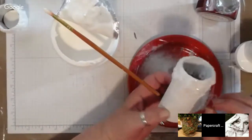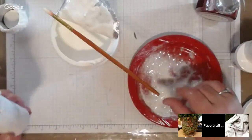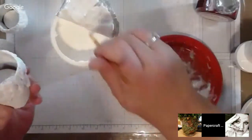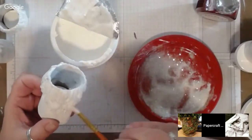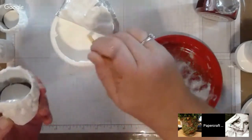I can't even tell you how beautiful this is. Wow. Okay, I'm so proud of myself. Okay, I'm proud of myself. I'm patting my back. But we gotta wait till we see when it's all completed, though.